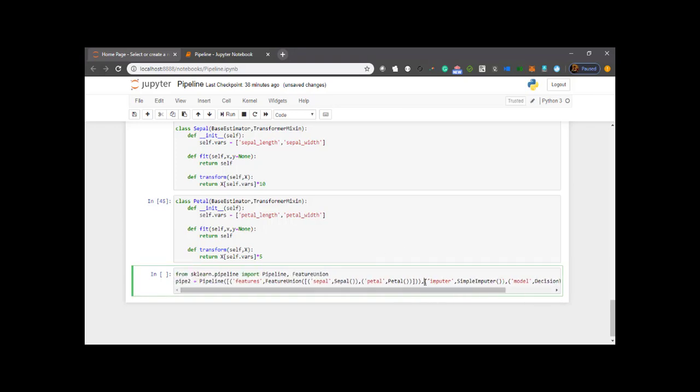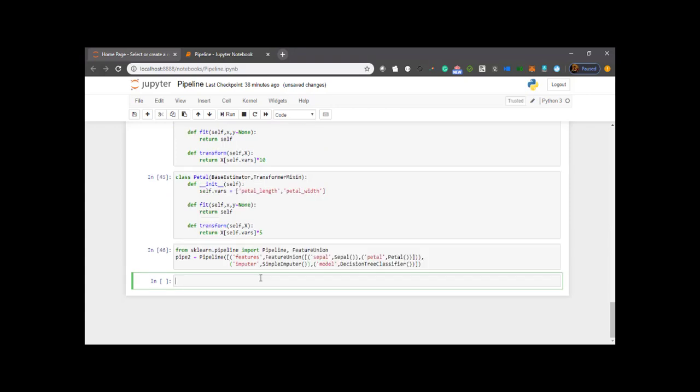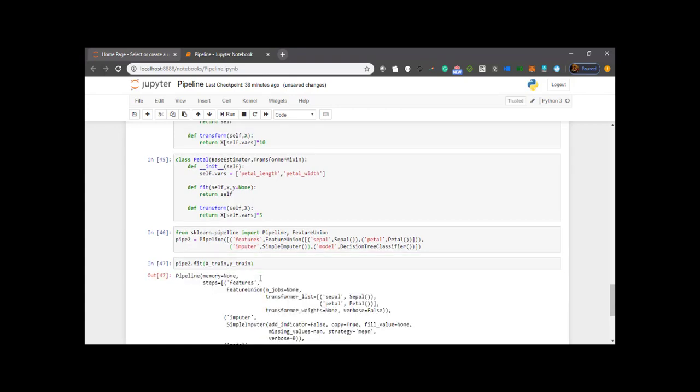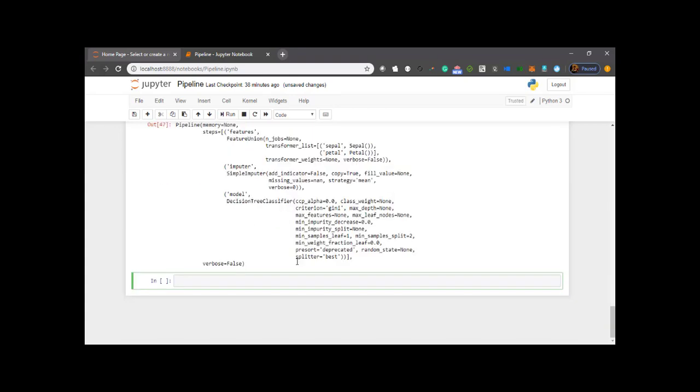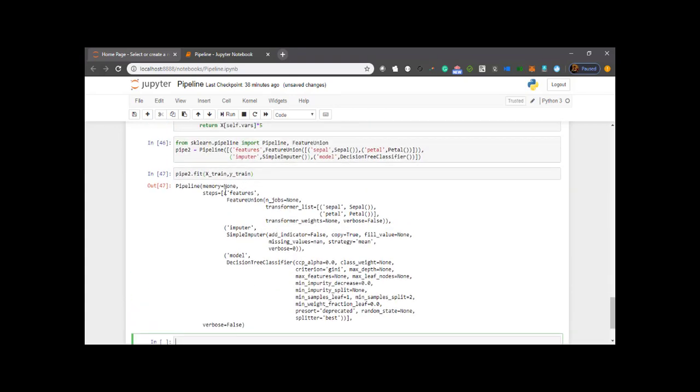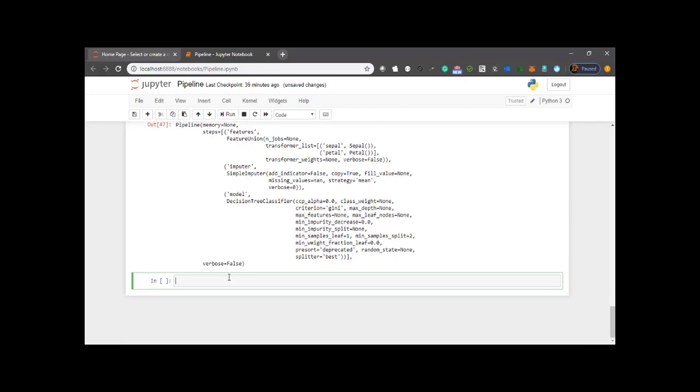I'll just run it. Okay, now I need to fit it based on training data, X_train, y_train. So my pipeline is fit. Now I have three steps within it. One is FeatureUnion, second is the imputer, and the third one is the model. Again you can pass hyperparameters within the decision tree if you want.